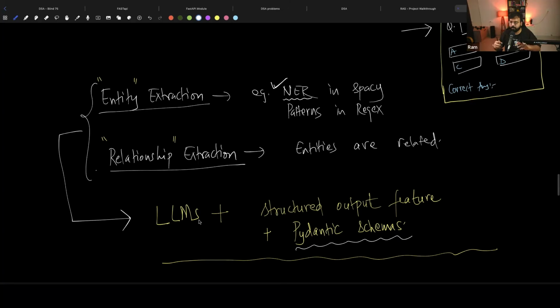Which means I am going to tell the LLM that okay, you need to find the actors. Who are the actors? ठीक है, who are the directors? Who are the producers? What are the movies? Okay, and what are the relationships? So relationships can be acted in, directed in, produced, singing. Who are the music directors? So the LLM will first find out all the entities कि ये actors हैं, ये actresses हैं, ये dancers हैं, ये music directors हैं, ये choreographers हैं. It will find all that, and then it will link कि इस मूवी का ये एक्टर था, इस मूवी का ये डायरेक्टर था, इस मूवी में ये कोरियोग्राफर था, इस मूवी का जो डायरेक्टर था उस डायरेक्टर की एक और दूसरी मूवी ये थी.